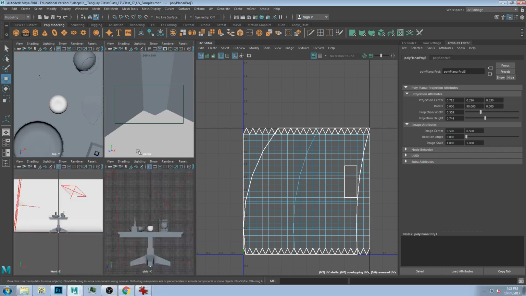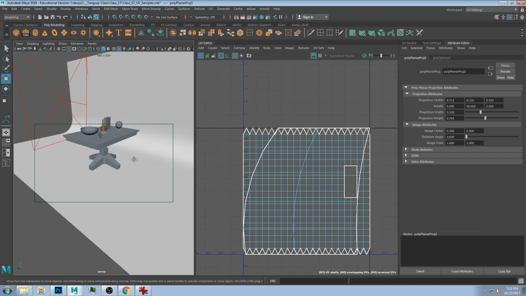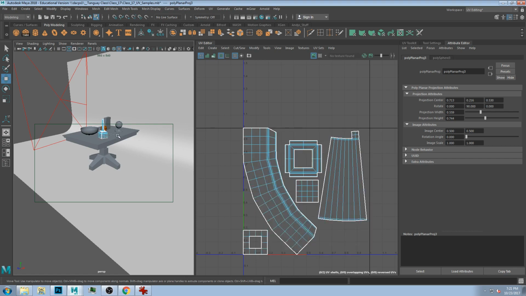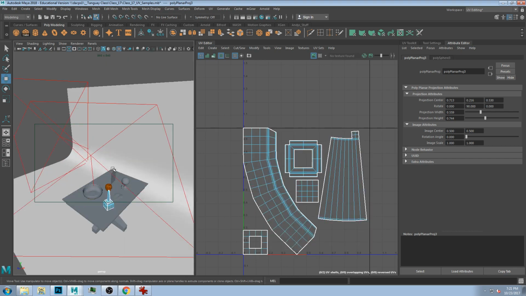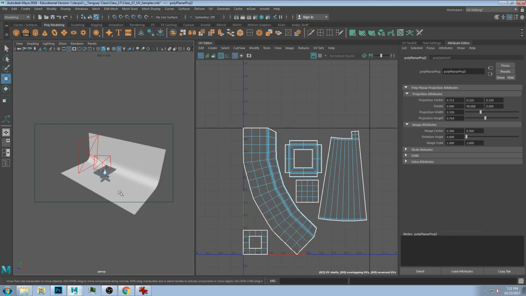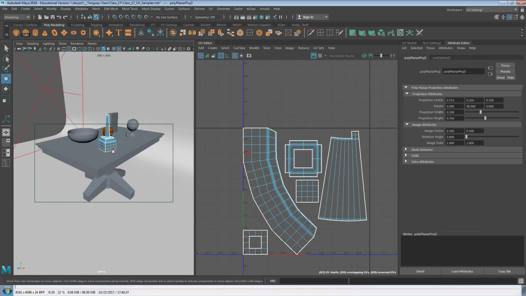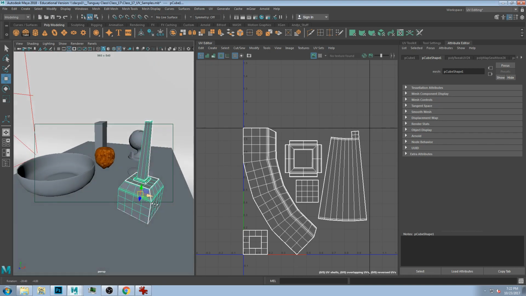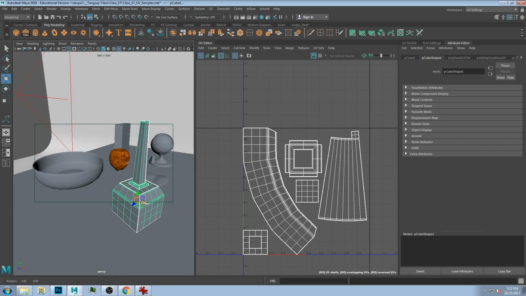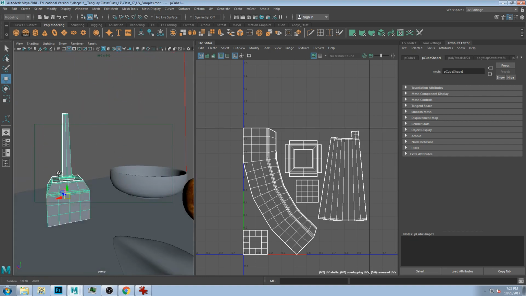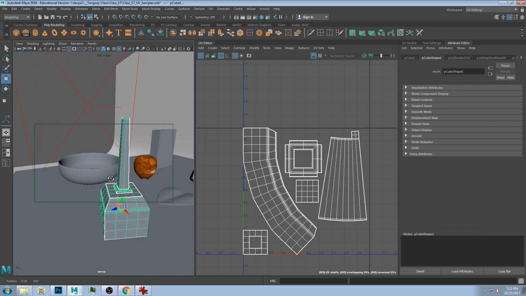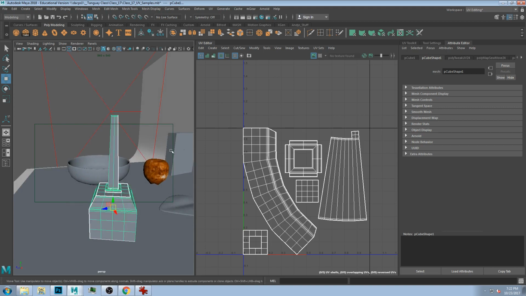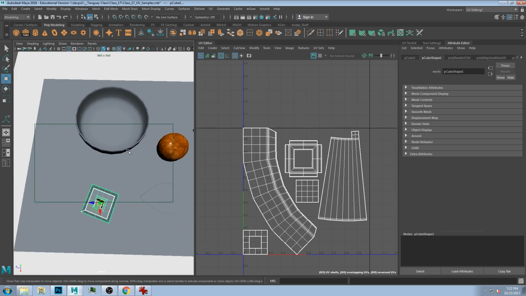Like in the test scene I made here, I made this little knick-knack thing. So this is a good one for cylinder mapping, because it's essentially a cylinder, even though it's square, it wraps around within reason.